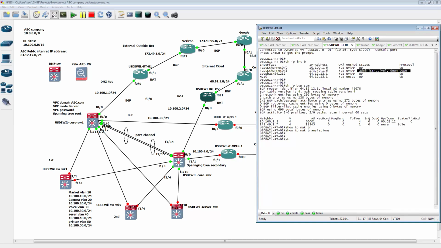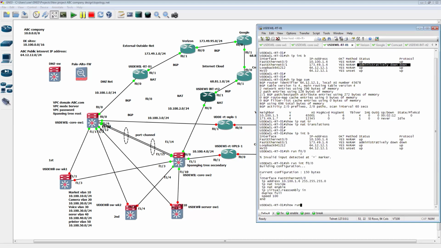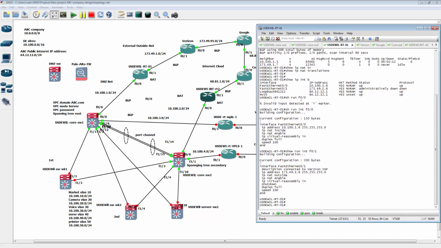Okay. Did we miss it again in here? I hope not. Show IP interface brief. Show interface ethernet 0/0. We should have it. Oh, come on. Show run interface ethernet 0/0. Yeah. Show run interface ethernet 0/1. Yeah, we should have outside and inside, right? So what happened in here?